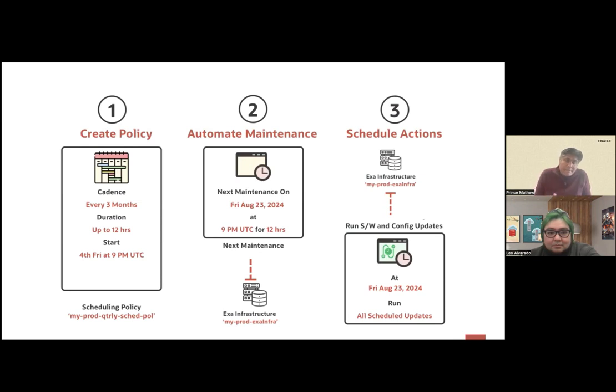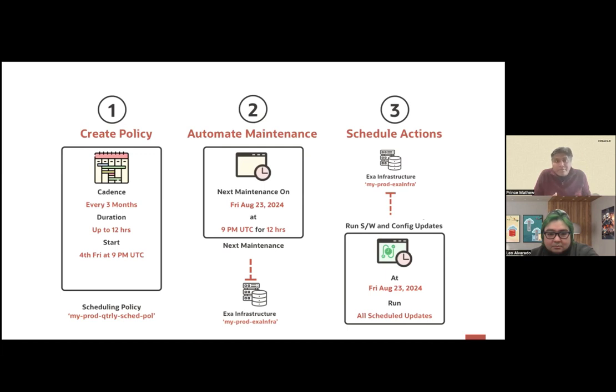So the steps are defining your scheduling policy. This is a way for customers to capture your business requirements or alignment with your different stakeholders, which are running consolidated workloads on your VMs using multi VM or VM node subsetting.